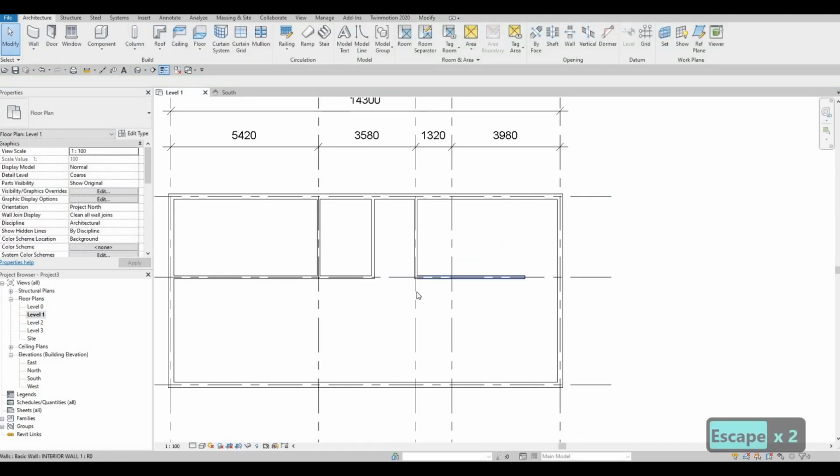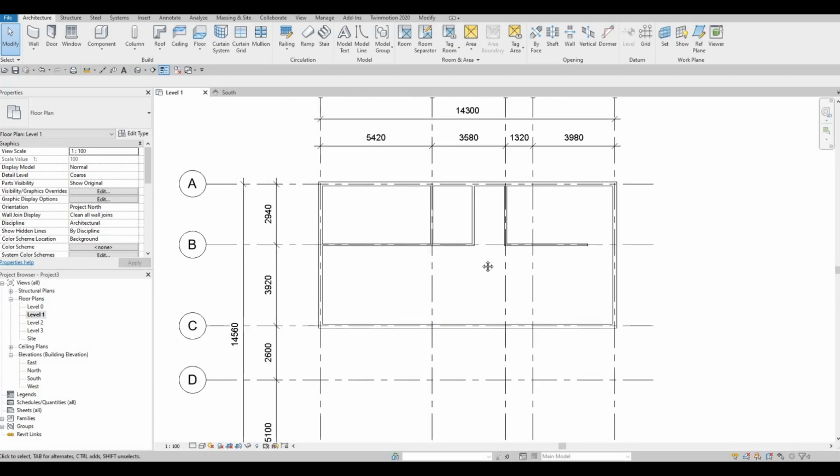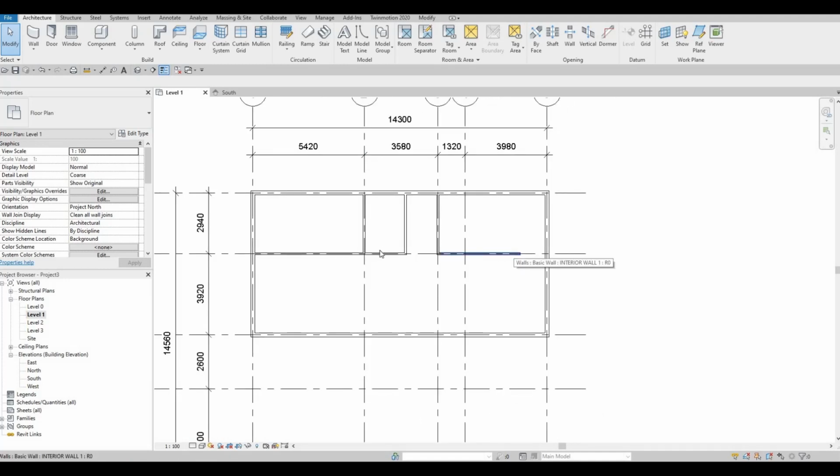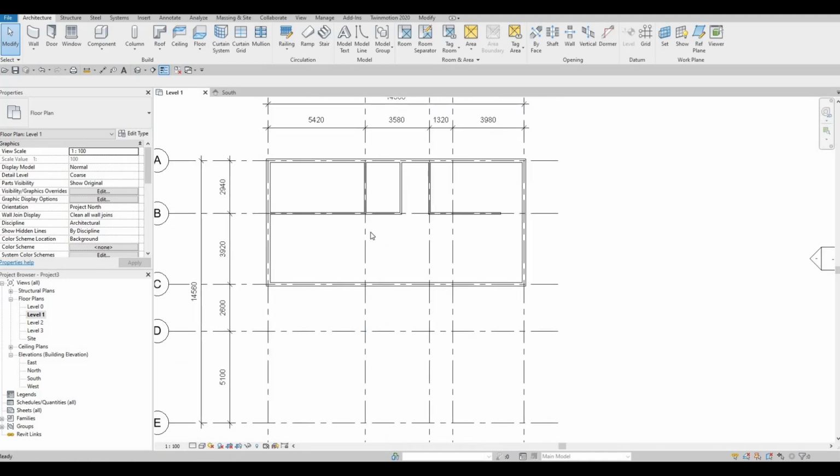Because we're gonna add in a stairs here, an L-shaped stairs, going up to our second floor. So for now, I'm gonna leave it like that, and let's come back later on.